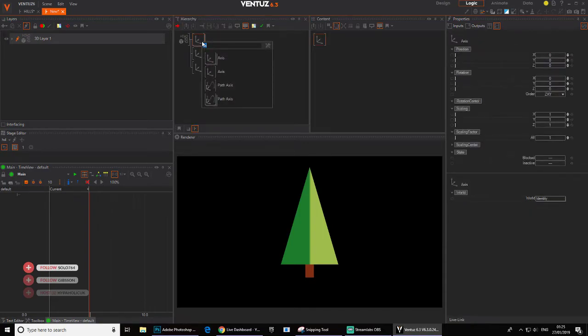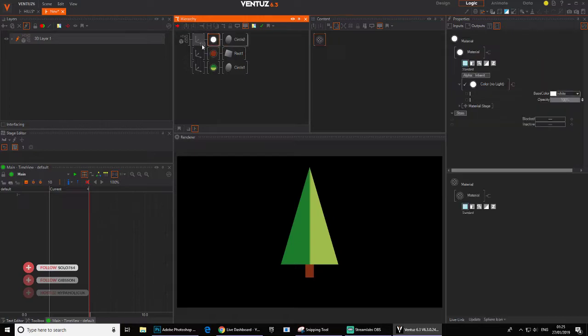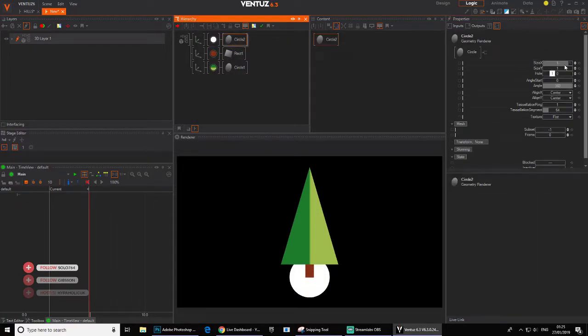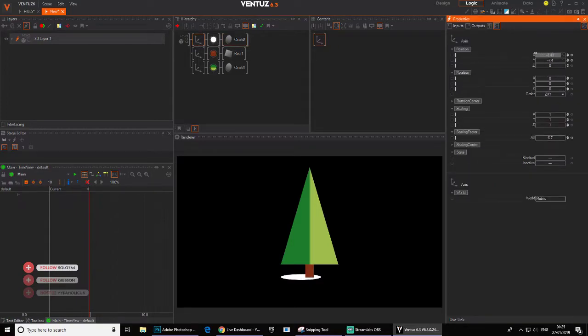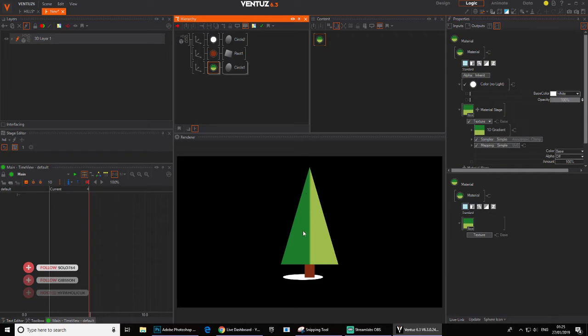So again, I'll use a circle. Color, solid. Now I'll leave it white because the background is black, and we can change the scenery. What I'll do is just squish this down. Looks like a shadow. See, I don't need to tilt it. I can just squish it, and it gives you the illusion that it's got that perspective without having to do anything. And then you can even offset it if you want. I think this trunk needs to be bigger, and I think this needs to be tighter.